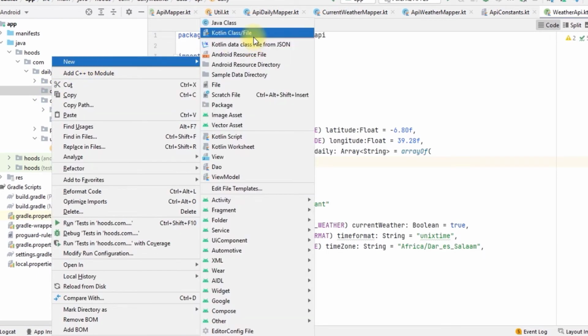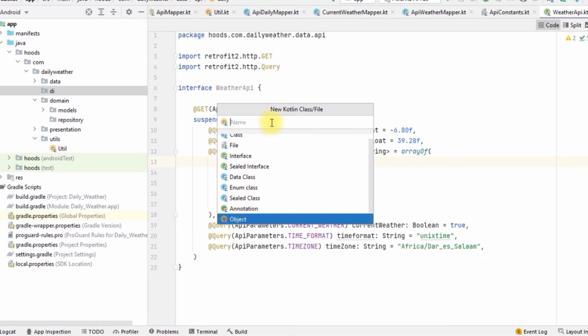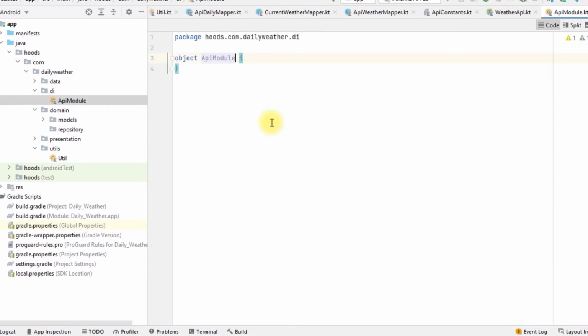So we are going to create a new class and call it API module. There are classes which we don't own, for example Retrofit or OkHttp. These are classes which you cannot construct or inject directly, so we have to use a builder in order to create them. The same goes for an interface. So we have to tell Hilt how to provide them, and in order to do this, we have to use the module. We can tell Hilt that by using @Module, and it is going to understand how to create all of these which you are going to use inside here.